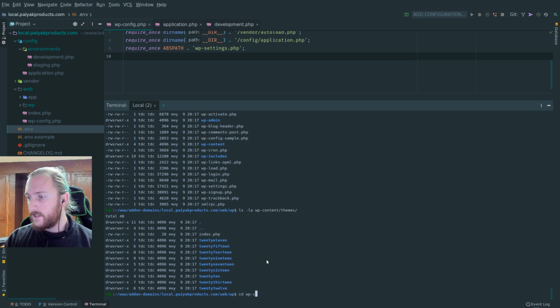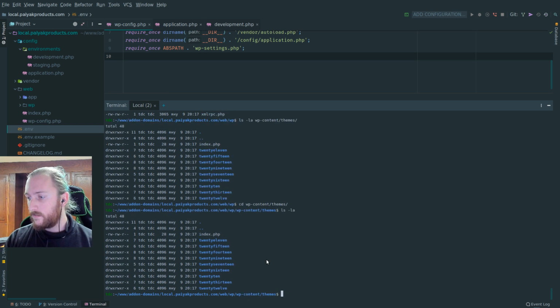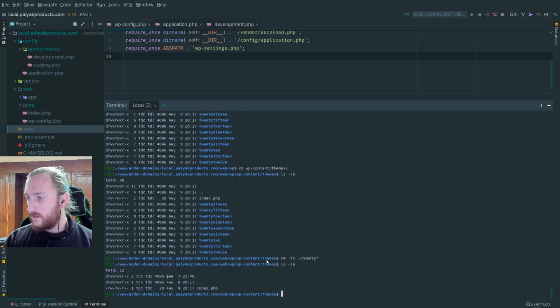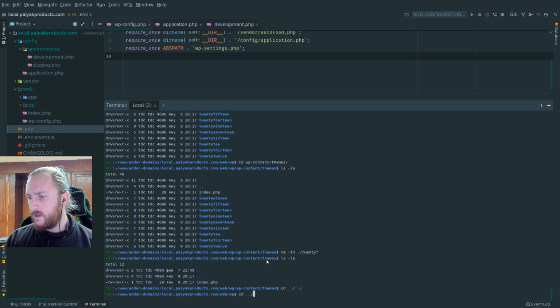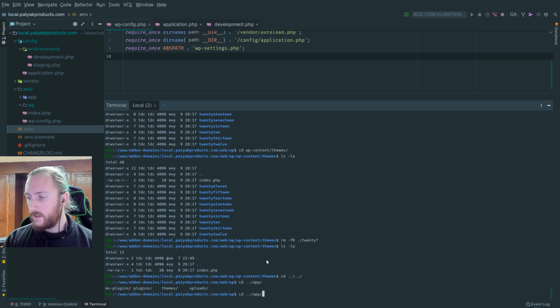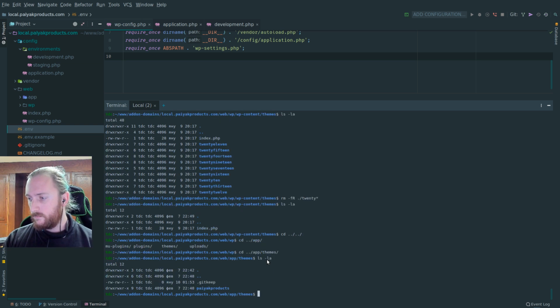Yes, yes it is. Wow, that's a lot of default themes. Twenty star. There we go. I wonder if it will install them automatically when WordPress gets updated for Composer. I have no clue. Okay, themes, yes, does not exist.